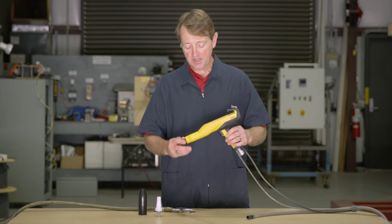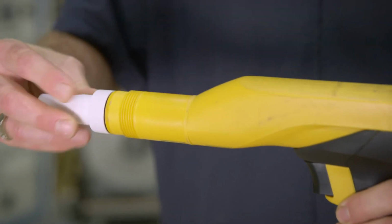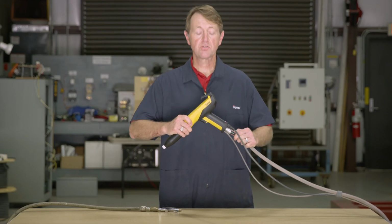Once that has been cleaned and you're satisfied with the appearance of the gun, install the nozzle and electrode holder, reinstall the nozzle sleeve, install the powder hose, and you're ready to go.